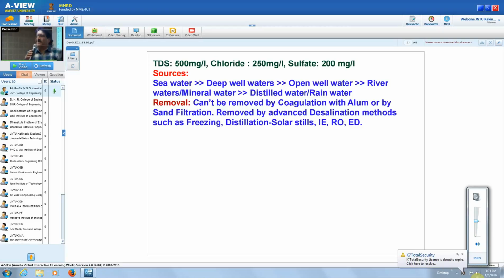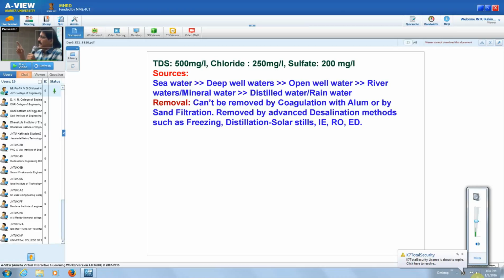Rainwater or distilled water has a TDS of about 10 mg per liter. That is why we go for double distilled water. Sometimes there are very young children or infants who are not given tablets. Can a 6-month-old child swallow a tablet? Some tablets are of very big size, so you can't put them in. So they purchase distilled water from the market, which comes in a 2 ml vial.